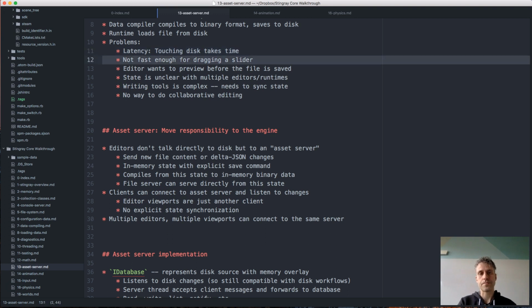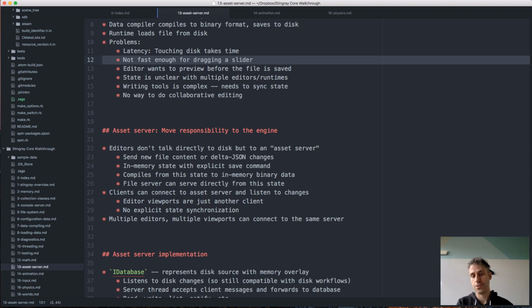And for slider operations, it might not still be fast enough to go through an entire compile cycle. It might be for some resources, maybe not for all resources, but even for the resources where this is not fast enough, we can still make it work with this system because we can listen to the delta JSON changes and react to those.